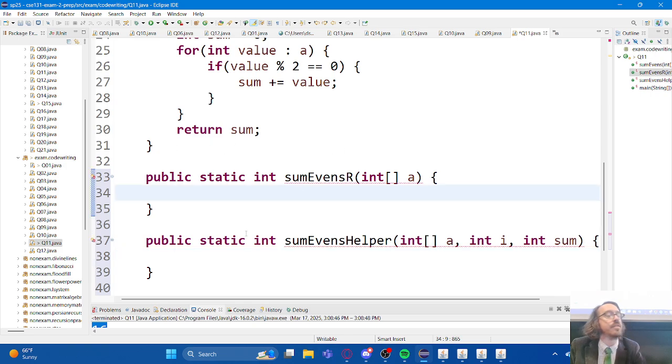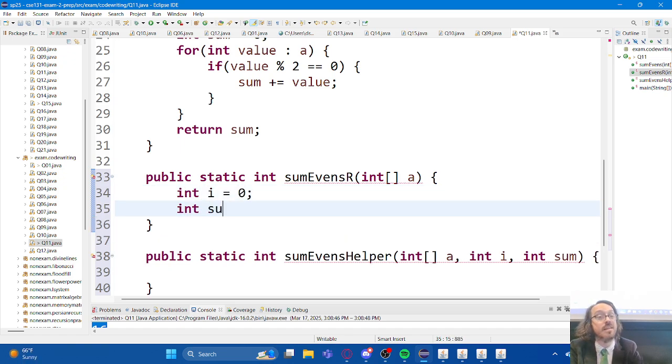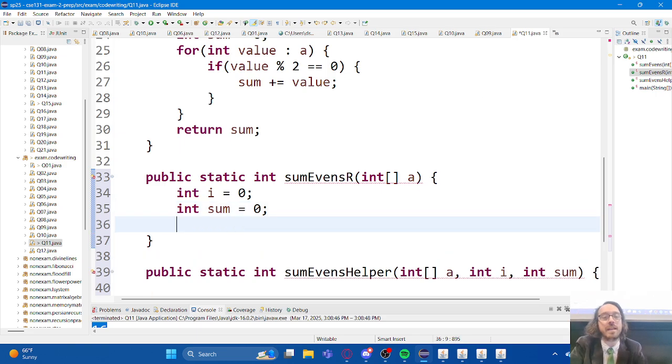So if we go back up here, I want to do the non-repetitive stuff first. So I want to say, you know, int i is equal to 0. Int sum is equal to 0. Right? These are things that only need to happen once. And once I've created these variables, then I can kick off my helper.